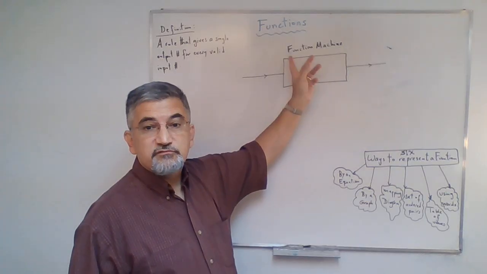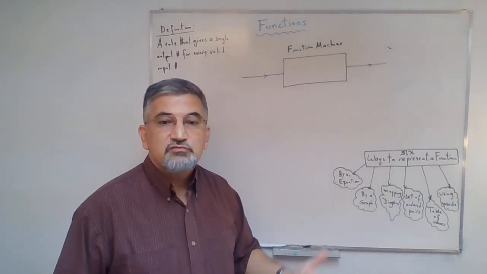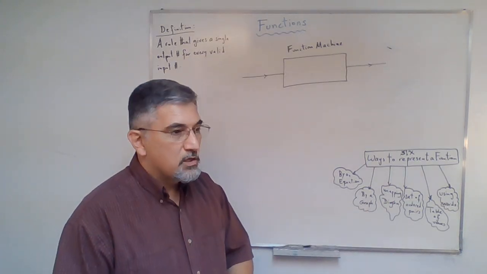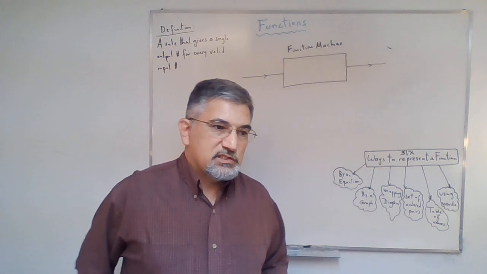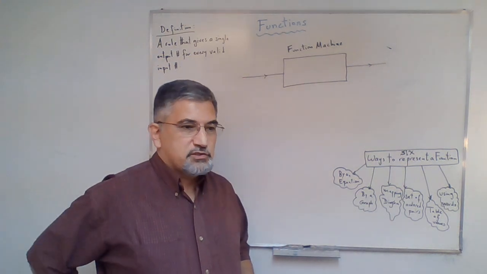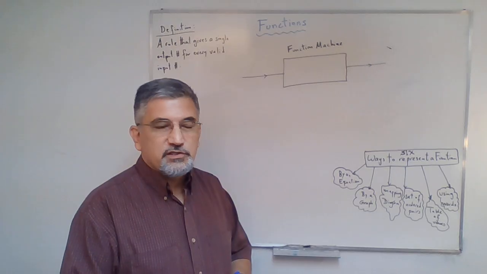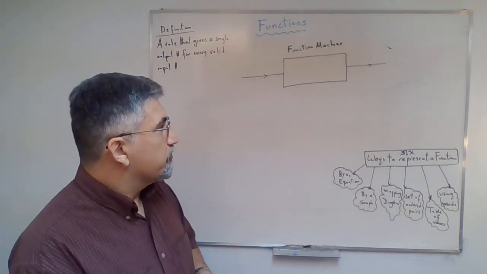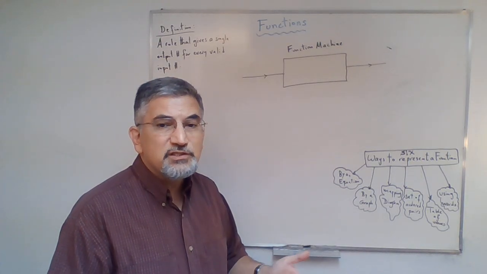So I put this function machine. But the thing is that this function must have a rule, and the rule is decided by you. You decide what the rule is. We have an input. Input is not gas in this case, and it's not aluminum sheet metal because we're dealing with mathematical functions here. So the input and output are all numbers basically. But the definition of the rule is to be decided by you.